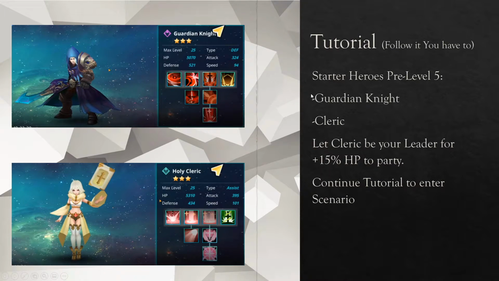So right here we've got two of the starting heroes. The game's going to force you to go through its tutorial like most of these games do. And it's a good thing to do. It kind of gives you a breakdown of how the game works, where to find certain things within the menu, how to do summons, what the different summon scrolls and types do.